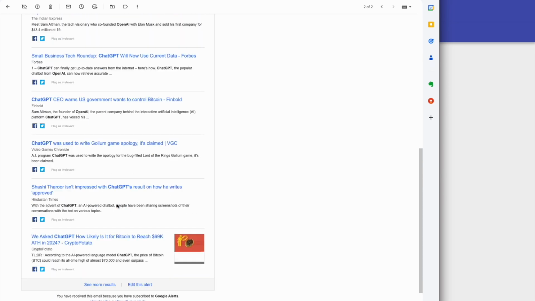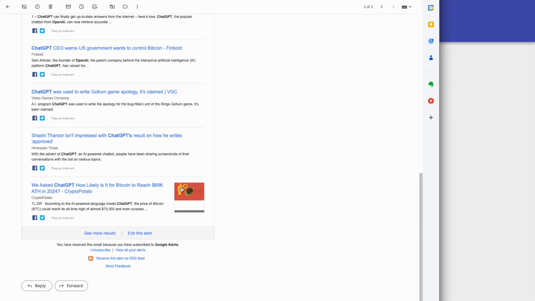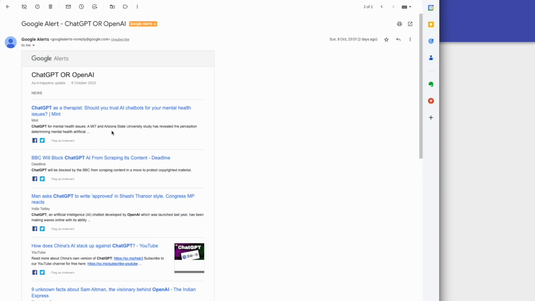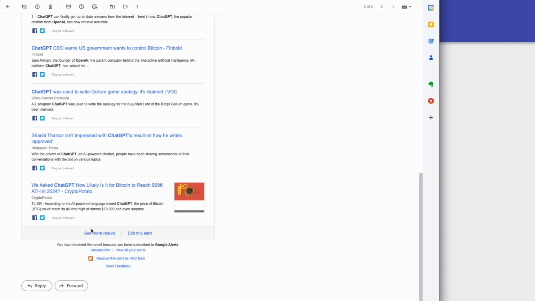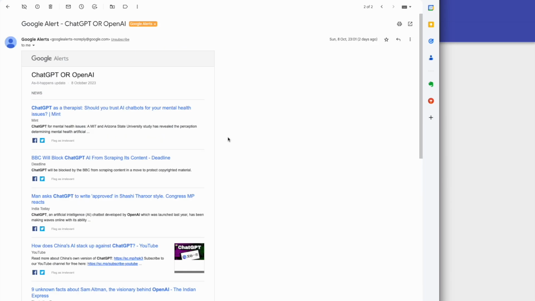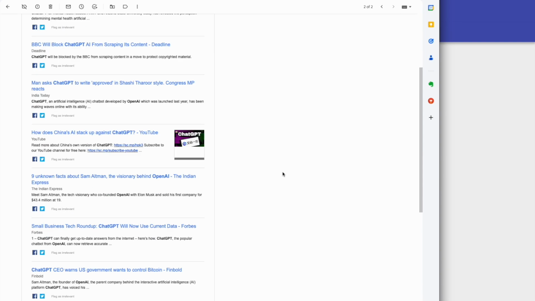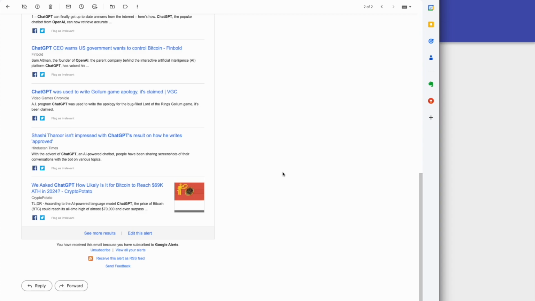Once the email comes to you, this is how it looks. It puts everything in this nice format, so you can just go through this very quickly and see which one is useful for you, right? Now, if you're getting about 5 or 6 emails a day, that might be painful, but you get only one a day. If this is just one topic, if you have 10 topics, then you'll get 10 emails, right? But it's still easier than trying to open every blog and everything and trying to figure out what is useful for you.